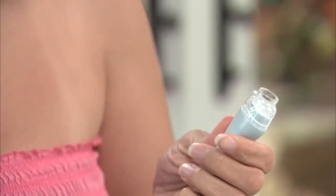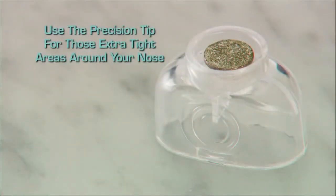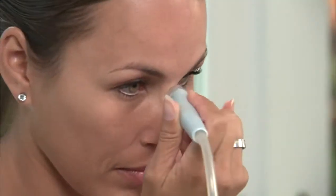This, I think, is the single greatest tool, because it allows you to really get down into those hard to reach areas like the creases of the nose and get all of that goop out. We all know that we have larger pores on our nose and our chin areas, so that's where you really want to do that extra suction. You can actually turn the speed up to a 2 and really get in there and do some extractions.